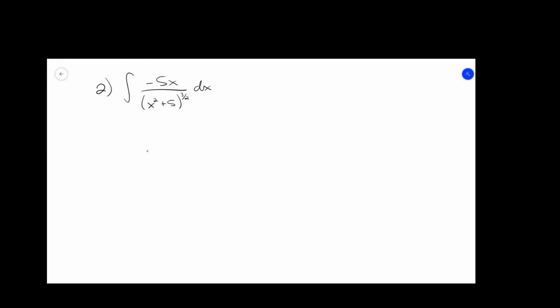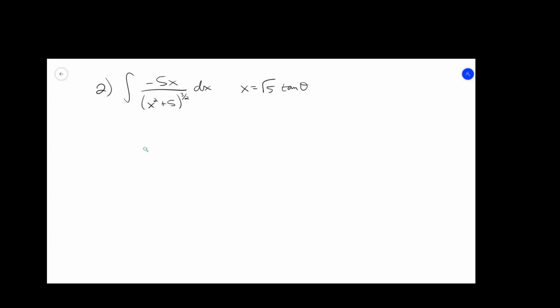Now, if you just have an x by itself being squared, u is always going to be just that x. But you might run into somewhere that's not the case. Like if you look at example 4, there's a 25x squared there, right? And so in that case, u would be 5x, not just x. So for us, in this problem, u is just x. And so I'm just going to say that x is equal to a tan theta. Well, what's a? A is just the square root of whatever that number is right there. And since that's a 5, that means the a in this case is root 5. And that means we're going to have x equals root 5 tan theta, because we're using the second one, right?